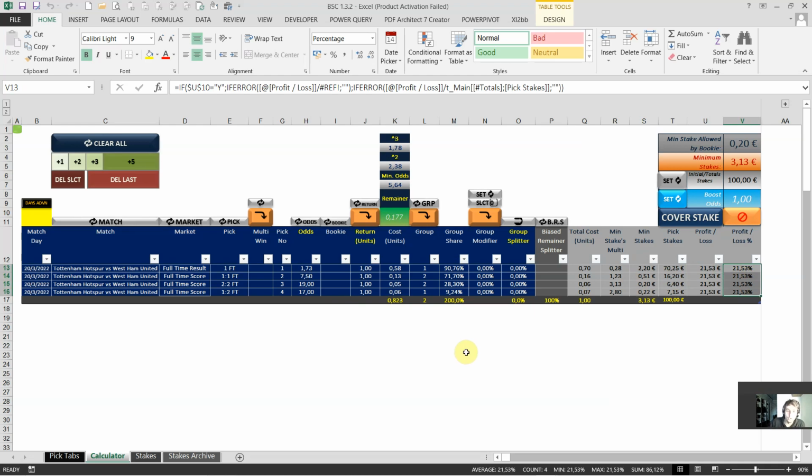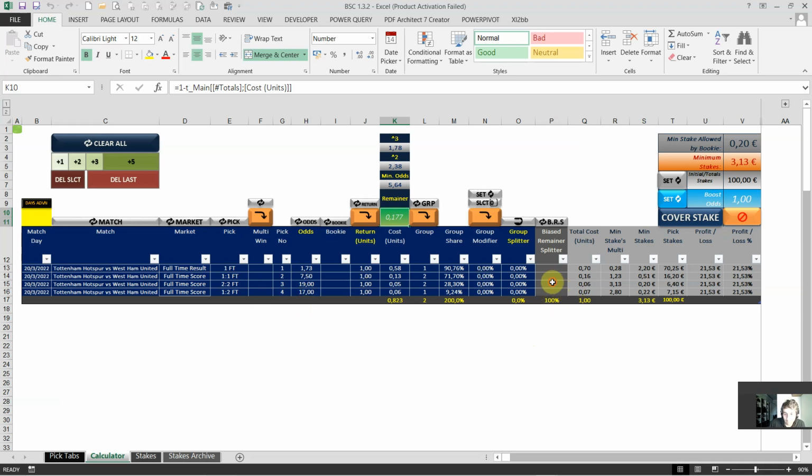So it has no meaning to go forward and to prepare such a staking plan. Right now we are sitting below the 1 unit threshold. This is the remainder, and now we could focus on one out of these 4 selections. We can choose one selection to go for it and use the rest as the safety net.